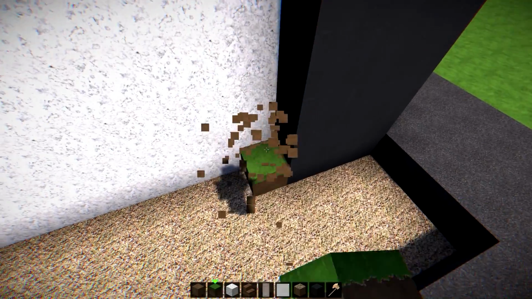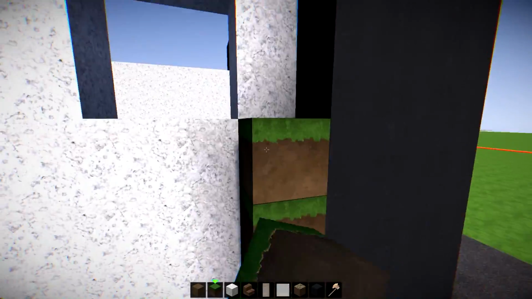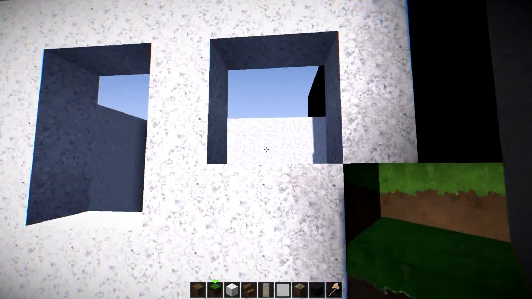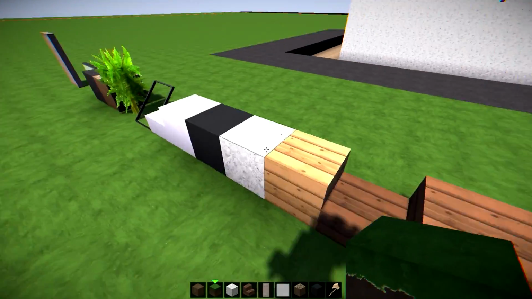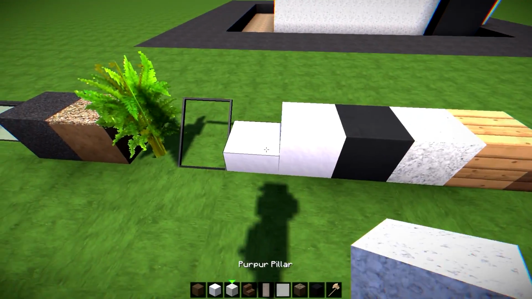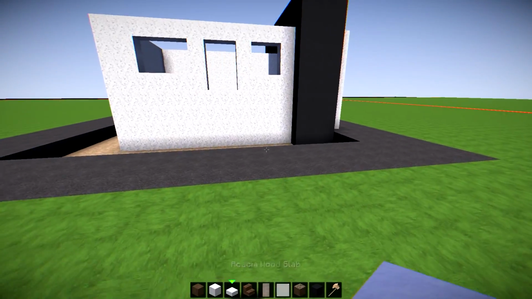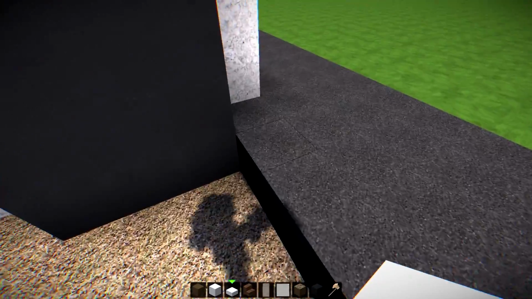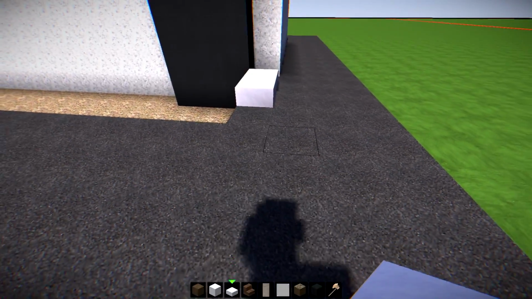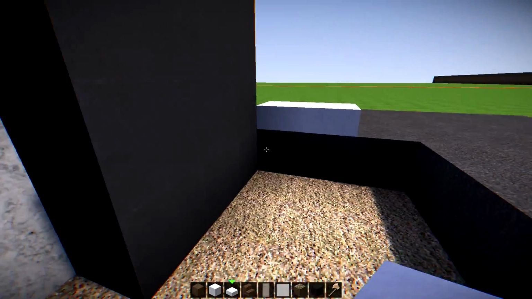You're measuring 5 blocks here. 1, 2, 3, 4, 5. And that gets you to the level of this first window. Okay, let's go for some stairs. Going to grab some snow and some acacia wood slabs, which looks like snow, and this is going to let us do our stairs. So 2 bits there of acacia, going to form our first stair.